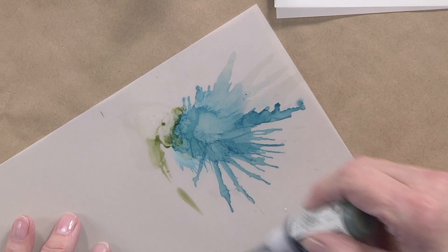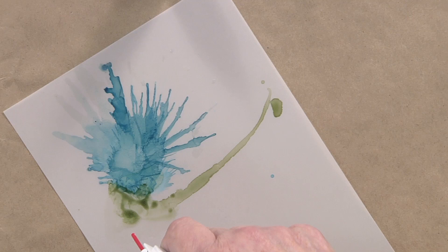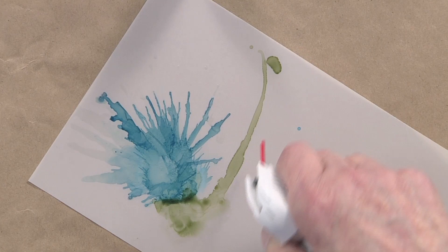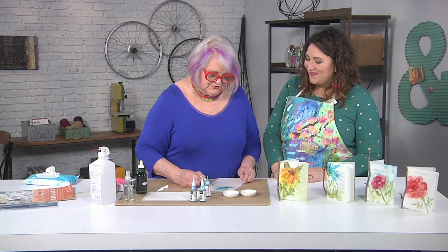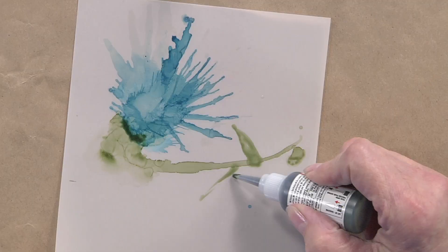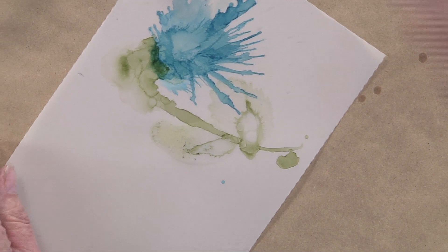I'm going to draw a stem really quickly here. I see it's like a fine liner tip, so you can draw with it. The way the needle-shaped tip is, the ink comes out and you can get a good little drawing with it. Did you study actual flowers to do this or are these fantasy flowers from your mind? They're kind of fantasy flowers from my mind, which I like because then it's truly unique — if you wanted to use a photo, you might as well use a photo.